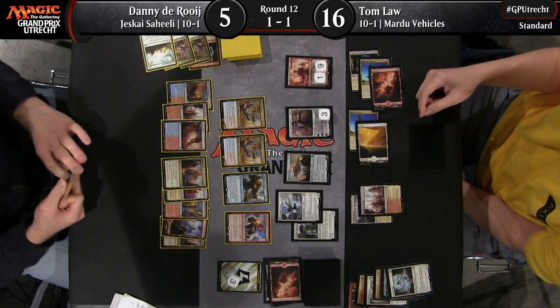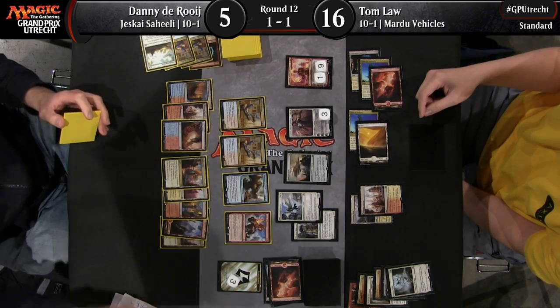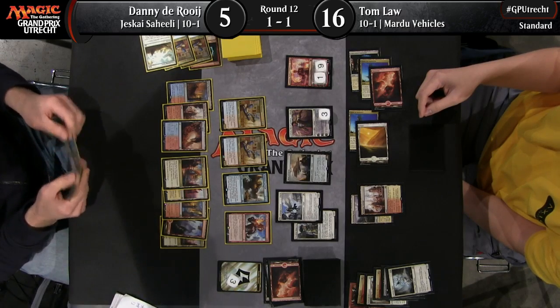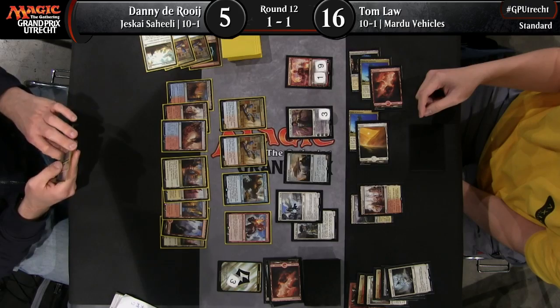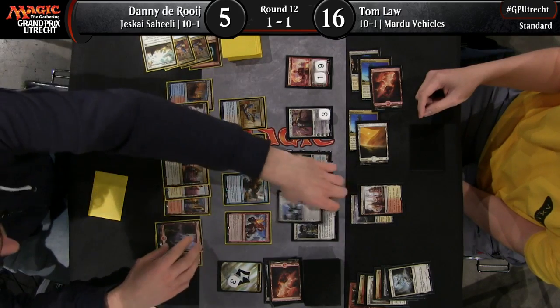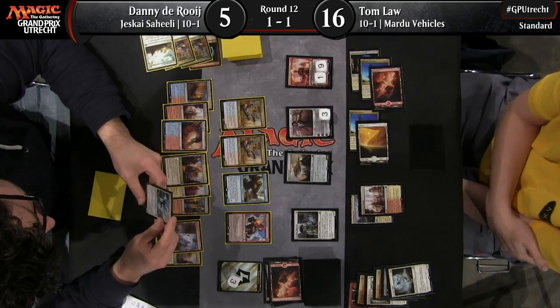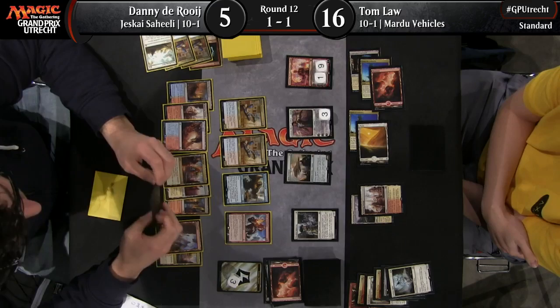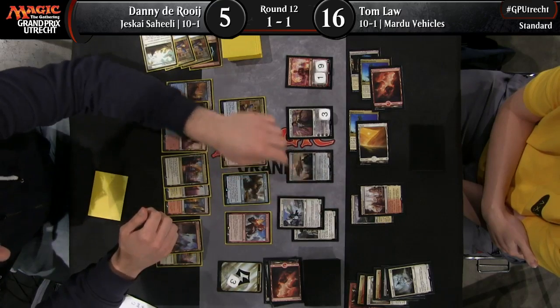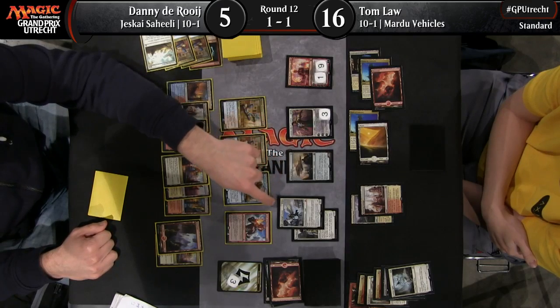Yeah. There's the emblem threat. There's also the pretty interesting option of actually animating Gideon into a creature and then just crewing it 4 times to have it die to trigger Avacyn for the flip. Yeah, Danny's like, okay, I need to make sure I know what this does. Yeah, there's a lot of very powerful mythics in play for Tom Law right now.